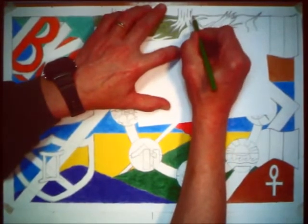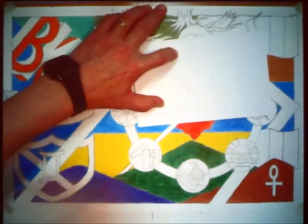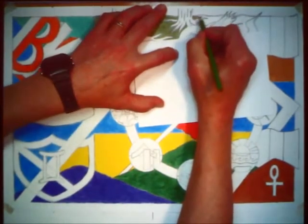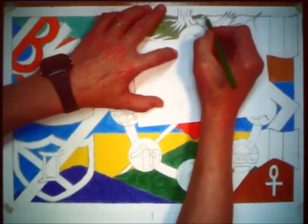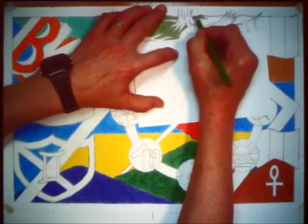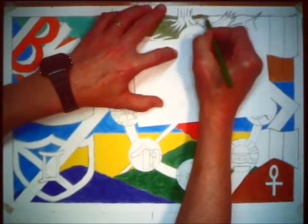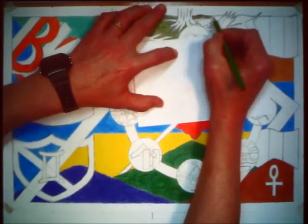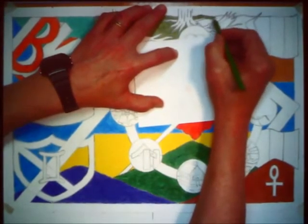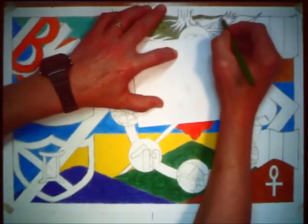So it always helps periodically to take a moment to step back and look at your work. When you're working really in close contact with it, many times it's difficult to get a good look at it. So it helps if you just get up and step away from it, or have somebody else hold it up for you while you look at it. Now that's a bad idea for things like paintings, but for drawings it's not a bad idea at all.